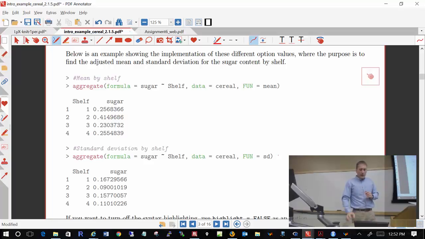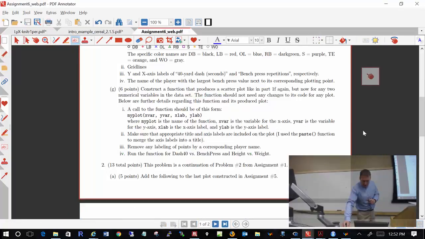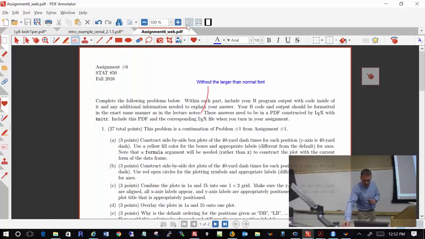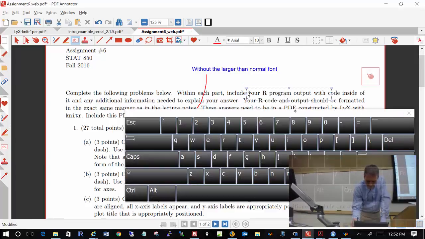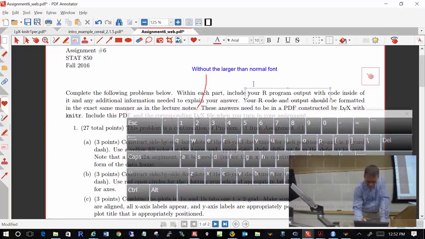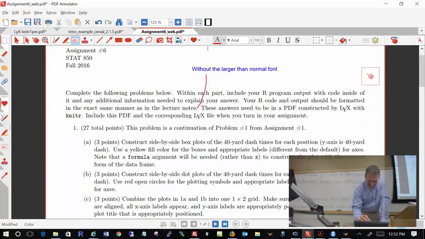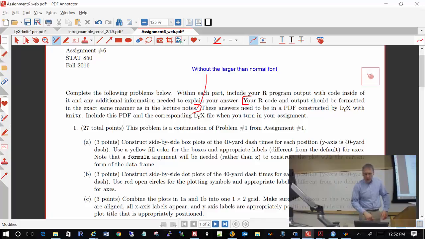Now, in the actual assignment, assignment number 6 that we talked about last time, your R code and output should be formatted in the exact same manner as my lecture notes.